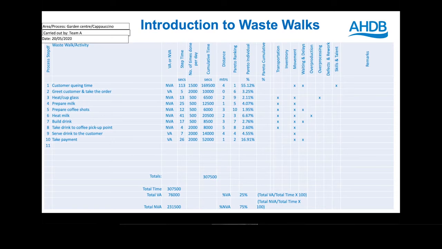So this is how we display the process maps that you've done on post-it notes, how we then start to display them on a spreadsheet and actually start to use it then to calculate where you need to focus your efforts and your attentions. So those of you that naturally have realised and started to convert your process maps onto spreadsheet, you can just add this in on the template. You can just add this in as an extra tab on the spreadsheet that you've already started to do, just to help you tabulate the data.